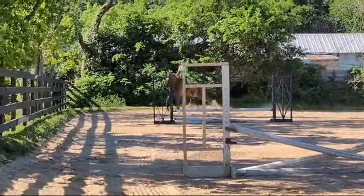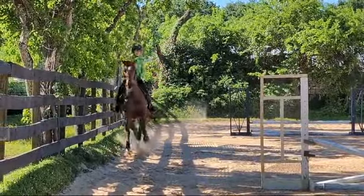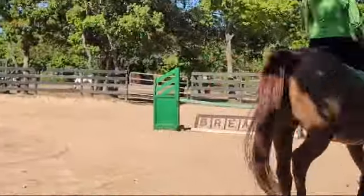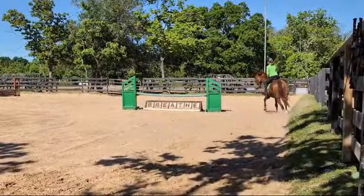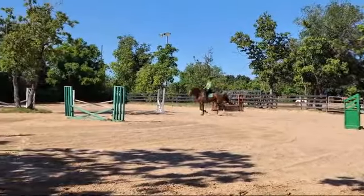Better. Slow her down. Okay. Pretend you're going to trot, but don't. Make a circle. So you push her out. The outside rein is the one that slows her down.